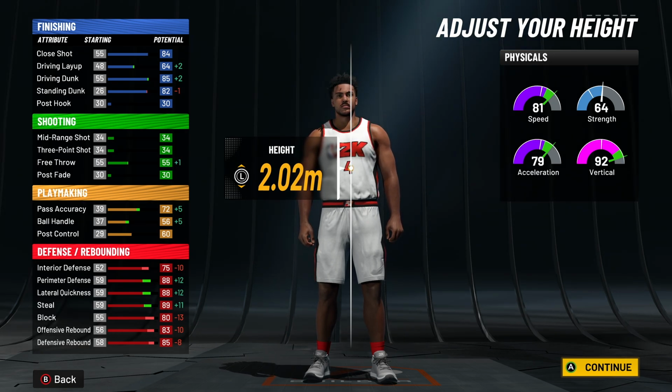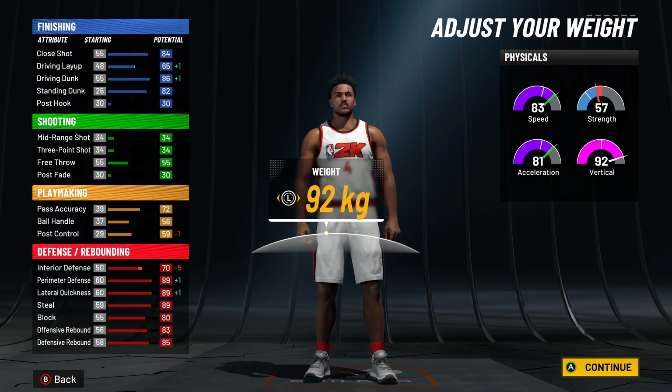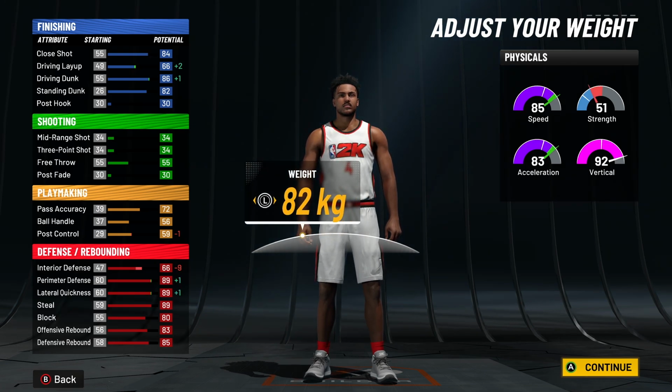But yeah, this is the height I'm gonna go with. Weight, I'm gonna go down in weight. We're going for speed and acceleration and vertical, so going down in weight is pretty much a must here. And I'm gonna be honest, it's not really even that bad, because even if you make it like this, you'll still have a 70 on interior defense, so keep that in mind.